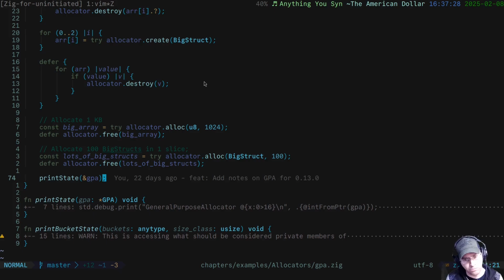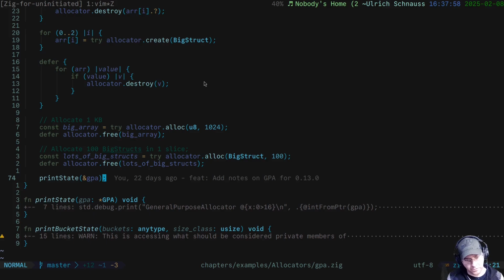If this was too much, please let me know in the comments. If you said, hey Tyler, that was too complicated, I can come back and we can make a less complicated one. I wanted to go over the internals because I think understanding allocators in Zig is about understanding the usage pattern the allocator is made for, and to do that, you kind of need to get into the internals of the allocator.